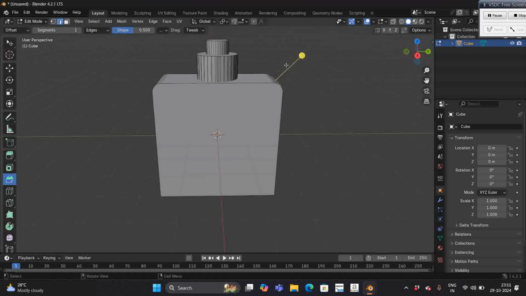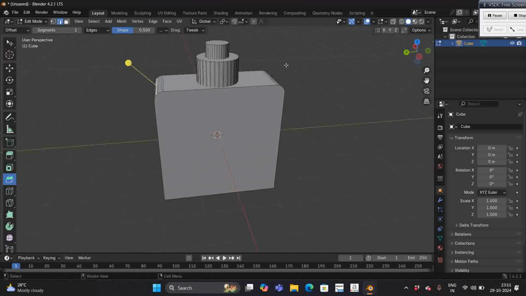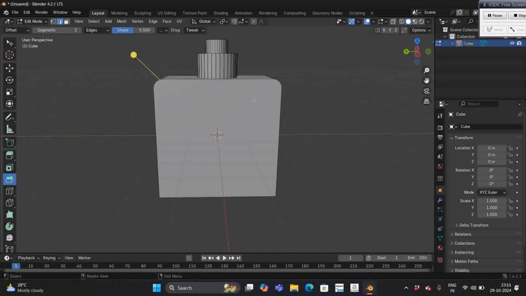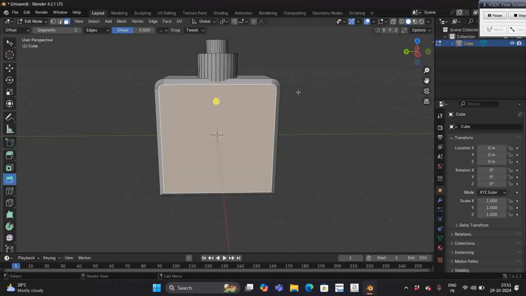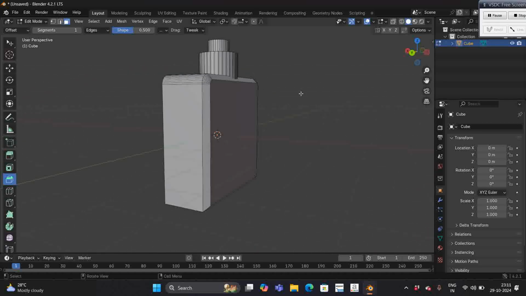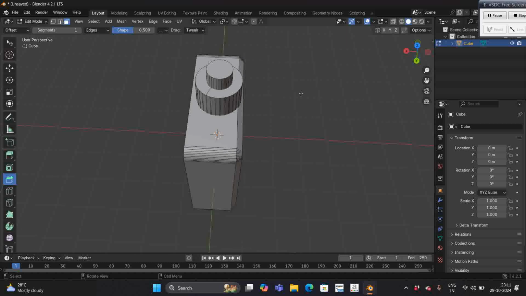Okay, so now after this I need to make a hole here basically, and I want to add a face here, so that we can stick the stickers. So I'm going to add insert face, click on that. Wow. So this is how your perfume bottle is going to look.